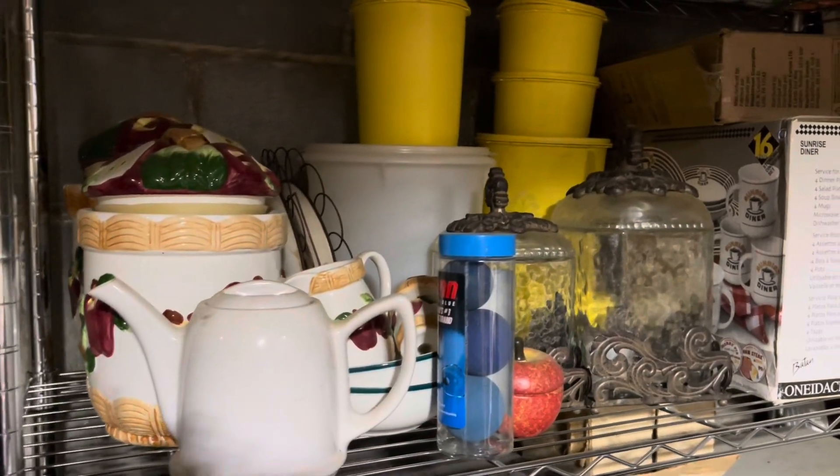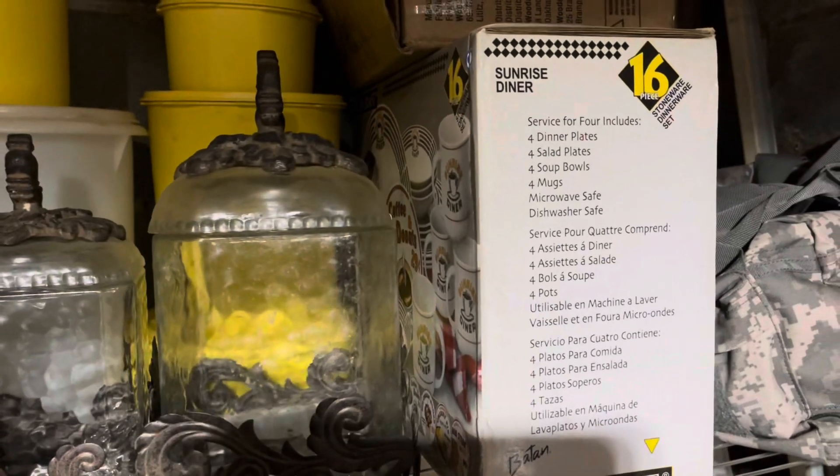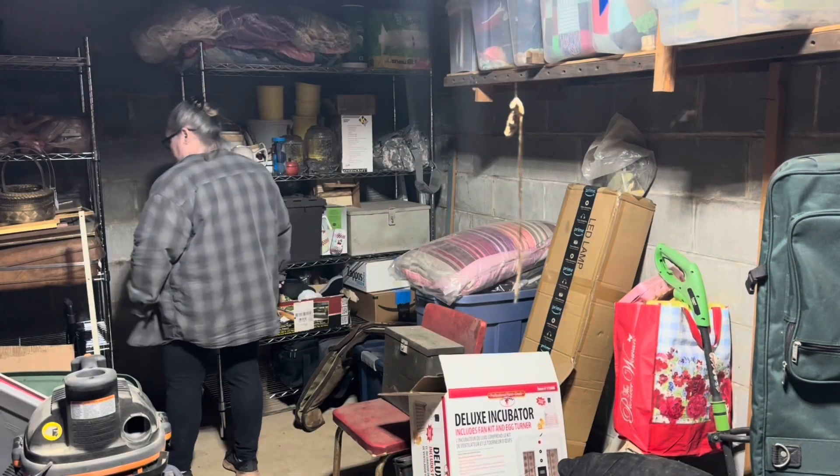This is Kathleen at My Alabama Farm Life. We have our Christmas tree down and everything is off the mantle. Now it's time to get it stored downstairs in the basement. While we're down here, I can also show you a few of the little treasures we have hidden down here - some that I know about and some things that are a surprise to me that I have forgotten about.